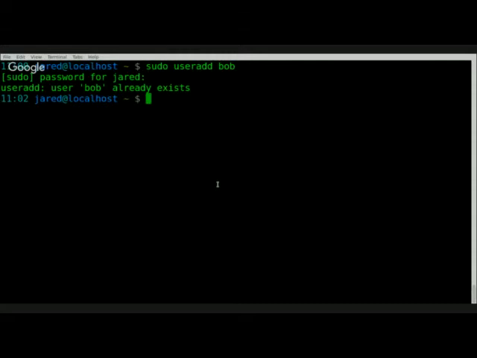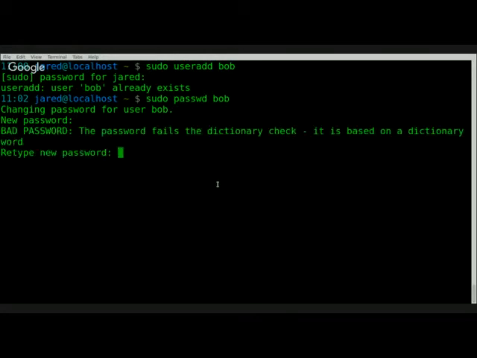So if I'm the administrator and Bob calls me, saying I forgot my password, I don't know what it is. I'm the administrator. I go, all right, Bob, you lost your password again. So I do passwd, then his name. And right there, it asks me to reset because I don't know what his password is. It's encrypted. So I'm resetting it to a new one. That's why they don't just say, well, Bob, your password is this. They don't know it either, but they can reset it. So I'm going to set his password to 123.